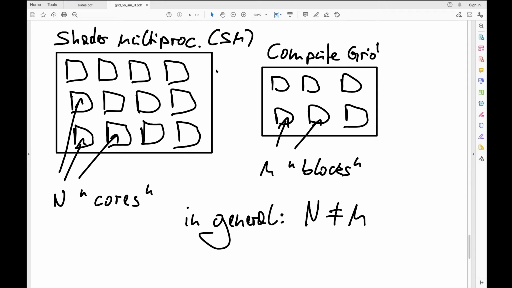So the size of the problem and the way that we subdivide our computational domain using the grid metaphor determines how efficient our program actually runs. Because the user is pretty much free to determine the size of the blocks and of the grid that is actually used.